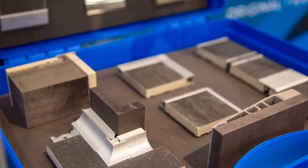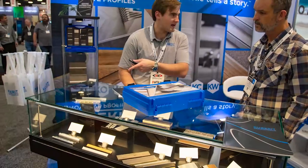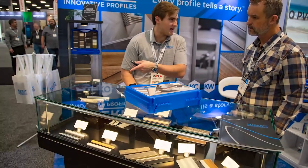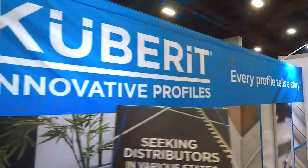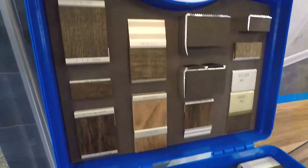Yeah, well, Thomas Trissel is the owner of Küberit USA. And those of you that know Thomas, he's a brand builder, starting with Sentiva, and then with Schönox. And now this is our new toy. So Küberit is what we're doing. And if you look at the way we sample, you can see from the booth that it's different. So we just have, I think, a very refreshing way of going to market.